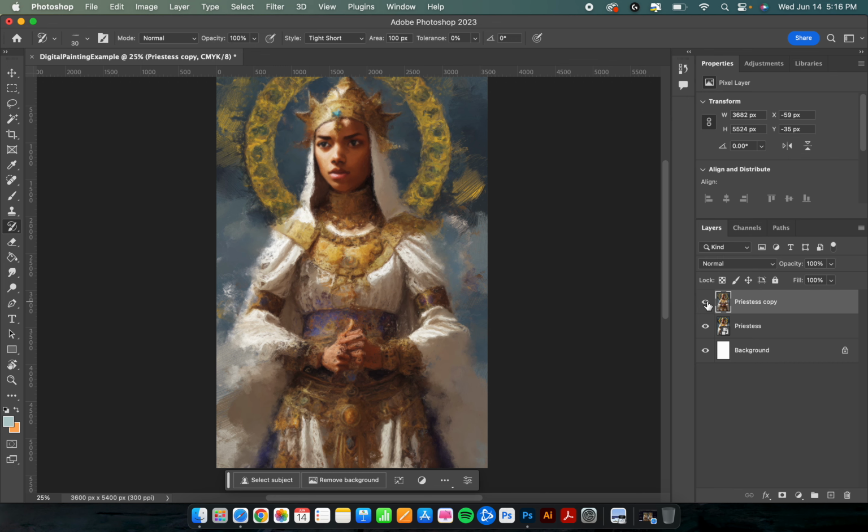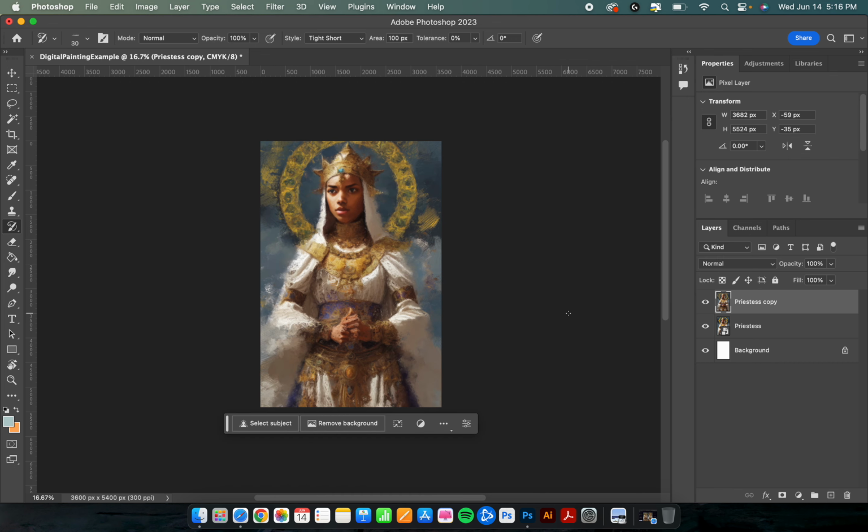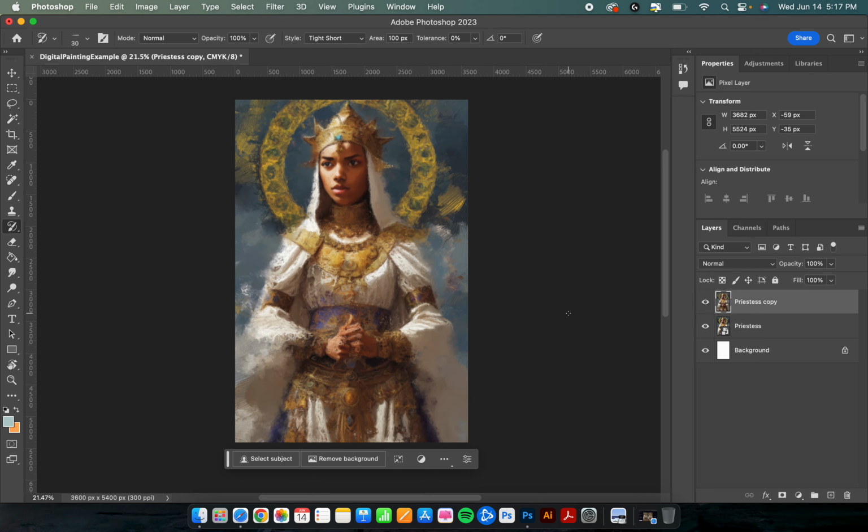So we only have a couple more things to do to this, and they're easy, they're pretty fast, and they really make a lot of difference on this, okay? So over here in the bottom right are all these different layer settings. I can go more into them later. I'm going to in the video, maybe in class I'll skip over this. The trash can will delete the layer that you're currently on. This plus sign right here will make a brand new empty layer with nothing on it. The folder, you can create a folder and throw layers into the folder. For projects that we're using a lot of layers, this is a good idea.